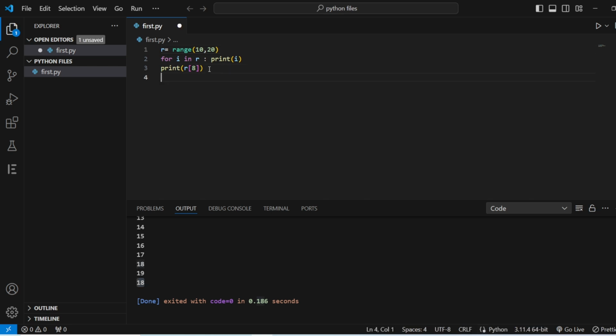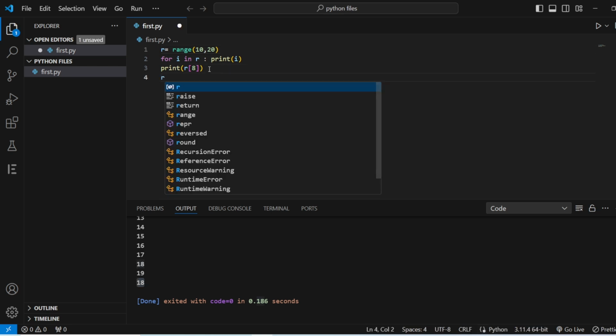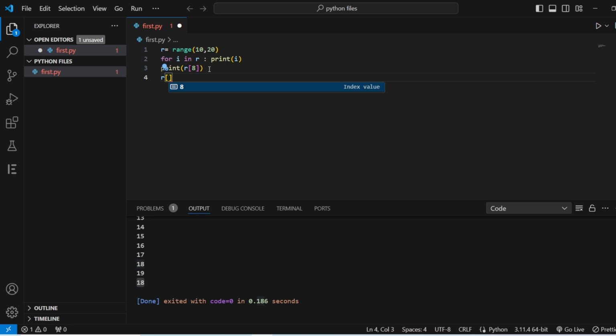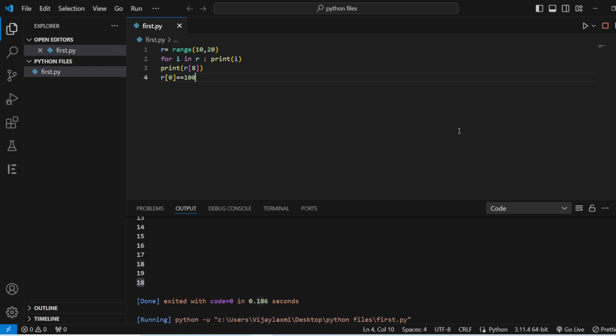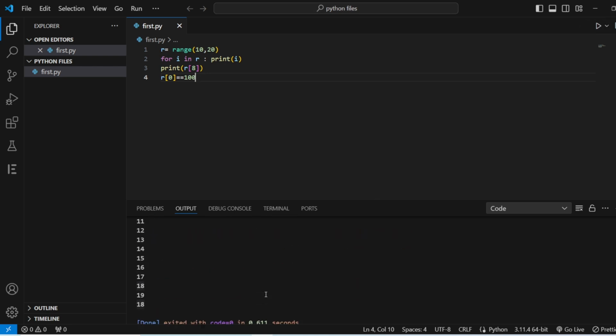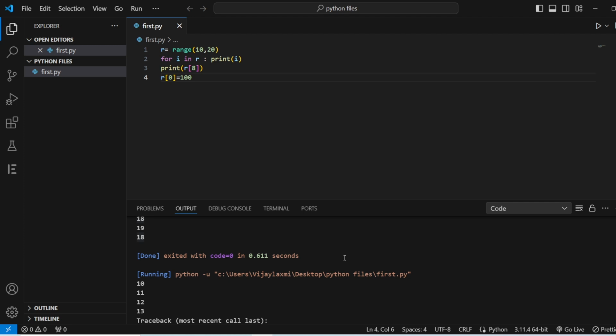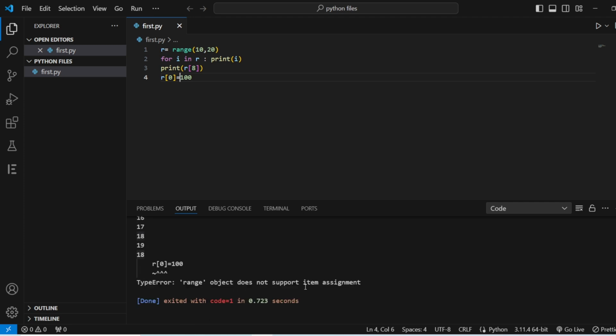Now for example, if I'm going to give r of 0 equal to 100, if I'm going to assign something like this, then it is going to show you the error, that you cannot assign any object here.